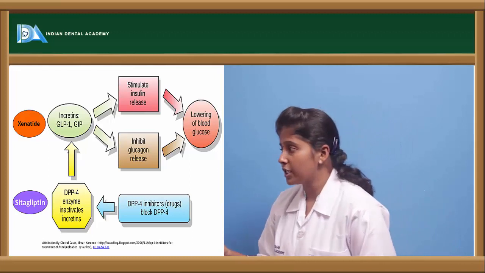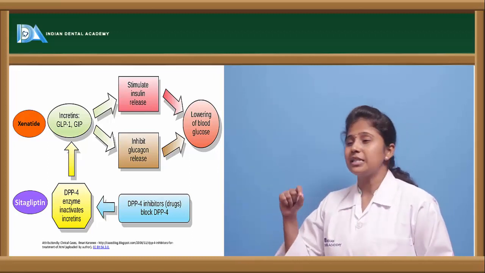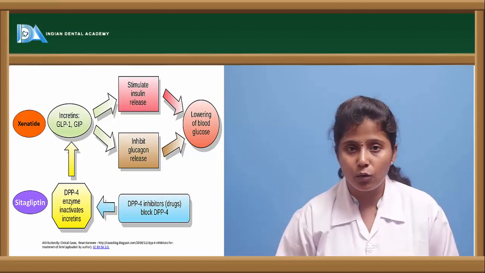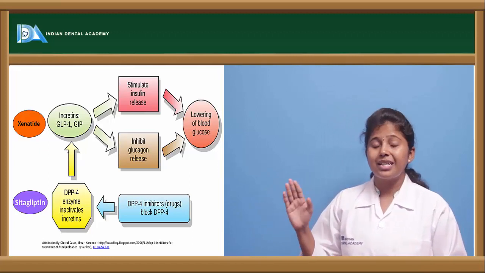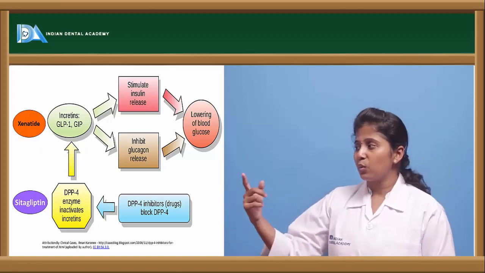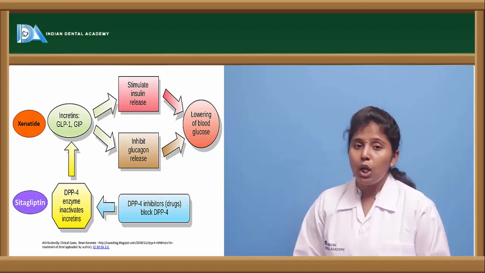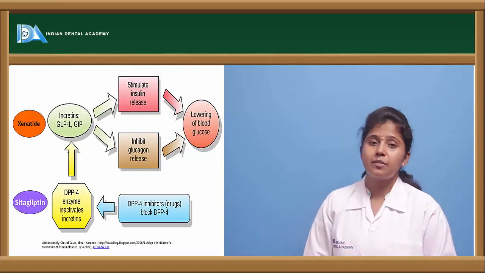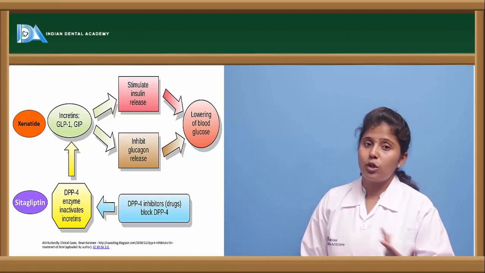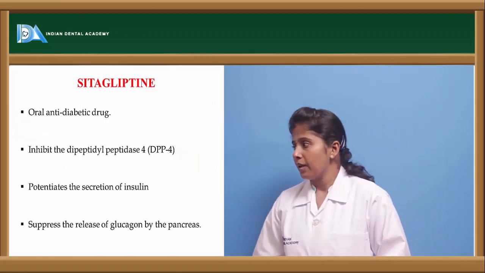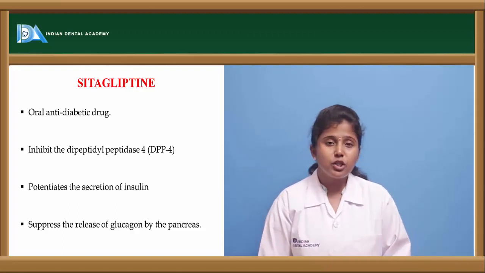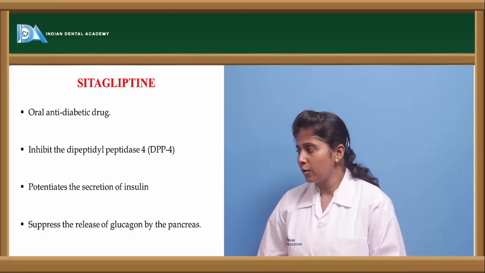The incretins which are released from the small intestine stimulate the insulin release. So these GLP stimulate the insulin release and they inhibit the glucagon release. The ultimate motto is the lowering of blood glucose levels. But this GLP is metabolized by the dipeptidyl peptidase enzyme. So exenatide is an analog of this GLP-1, whereby it stimulates the insulin release and thereby the blood glucose level is lowered. And sitagliptin is a drug which inhibits the DPP enzyme itself, and thereby the GLP is not metabolized and the release of insulin is stimulated. Sitagliptin is an oral anti-diabetic drug which acts by inhibiting the enzyme dipeptidyl peptidase 4, and it potentiates the secretion of insulin from the pancreas and thereby lowers the blood glucose levels.